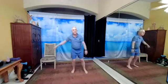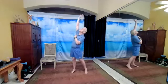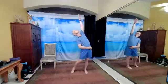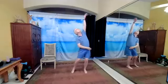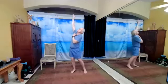Now widen the step a little bit and reach up high and go to the other side and stretch. Again, lift up high and stretch. Other side, give it a good stretch. One more time. Stretch. Other side and stretch.